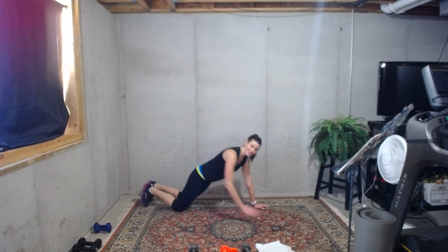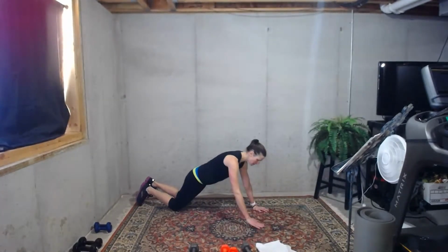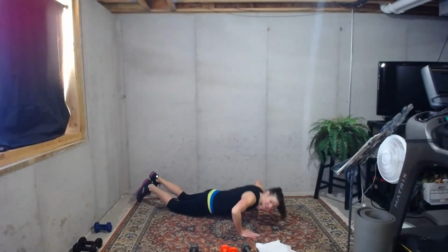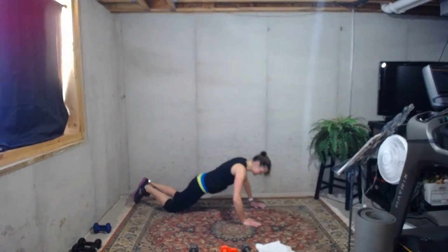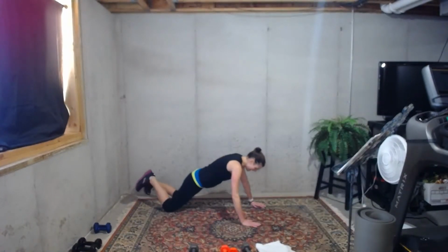In four, three, two, one. So you step out, push up, narrow, push up. Wide to narrow. Good. Chin off your chest. Step it out. Left hand is moving to narrow. Wide to narrow. Wide and rest.